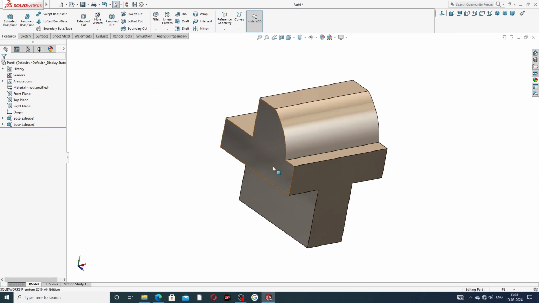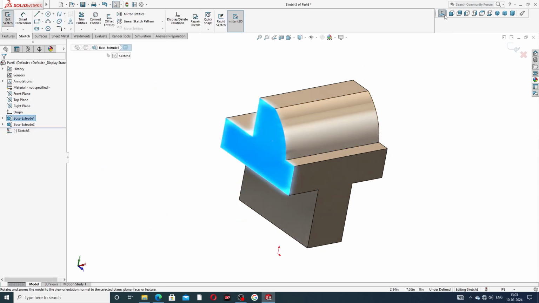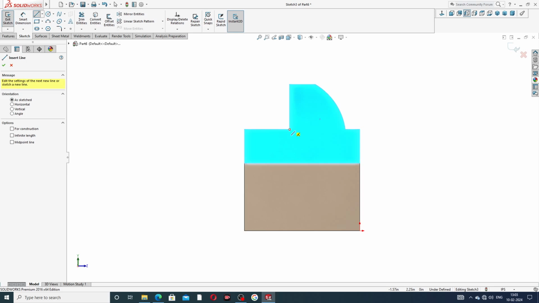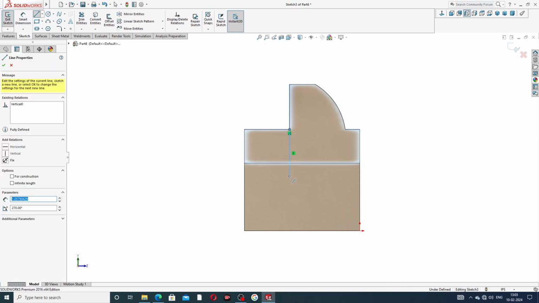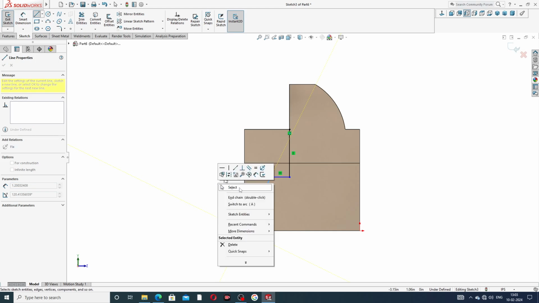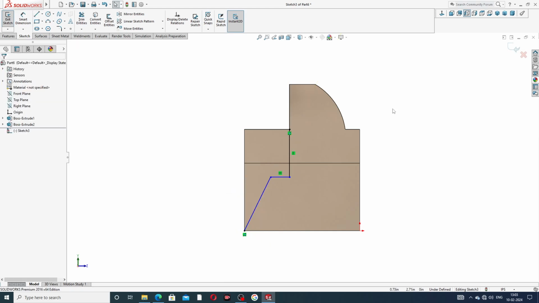And again select this face, sketch normal. Okay, drawing this point, this line, and drawing this is perfect. Okay, and use this line and vertical distance, and the angle is this. This is a cut out line, and this point is cut out.